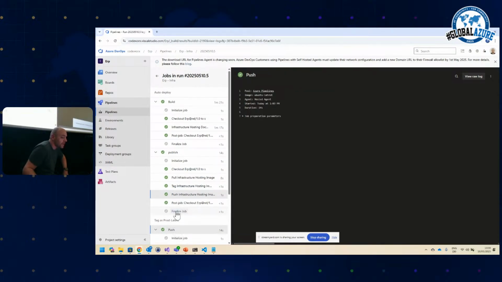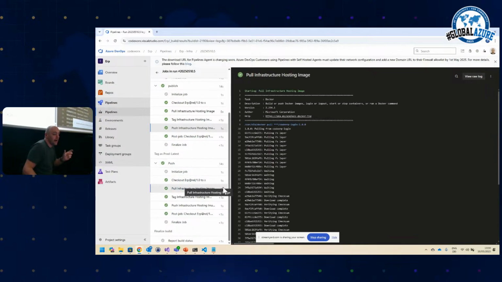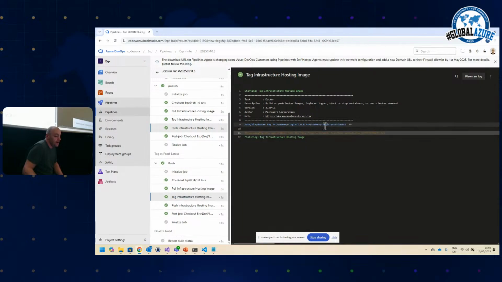The last stage is the one that I run manually, so that is configured in the build pipeline, that stage will be triggered manually. When I trigger that stage, I'm doing basically the same thing. I'm getting the exact same image, 100, and then I'm retagging that, in that case, to prod latest and pushing it again, which makes it very easy to roll back a faulty version.